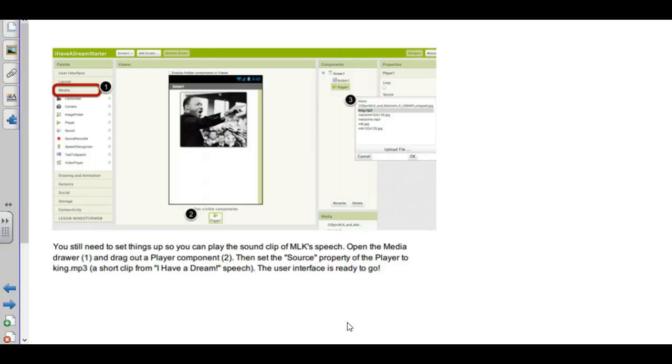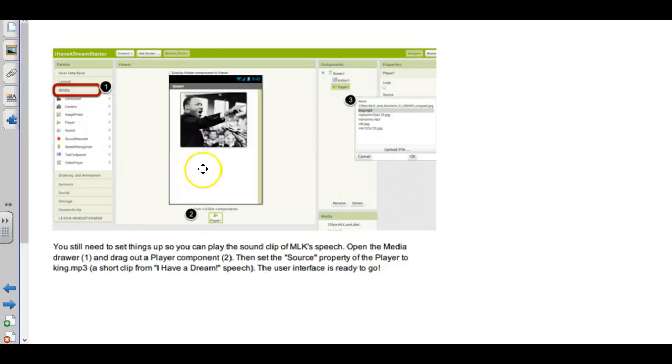Sometimes you want to do that. If you want it so it can only play one sound at a time, you only need one player. So we're going to use one player. We're going to click on Media, and we're going to find the sound player, which is right here. It looks like a little speaker. It says sound, right above the speaker. Player. It looks like a little play sign.